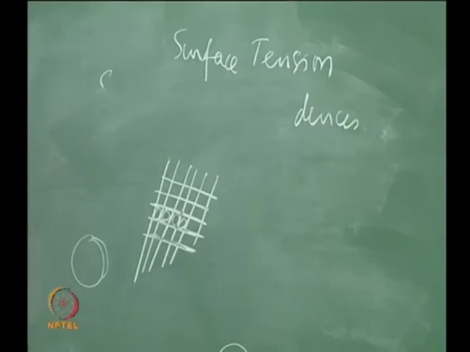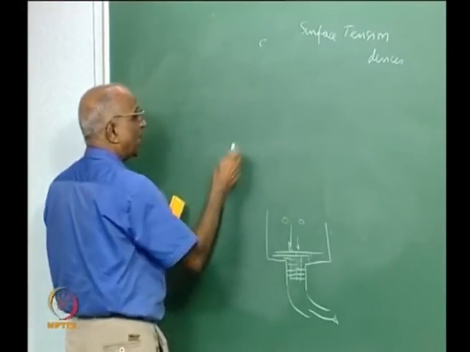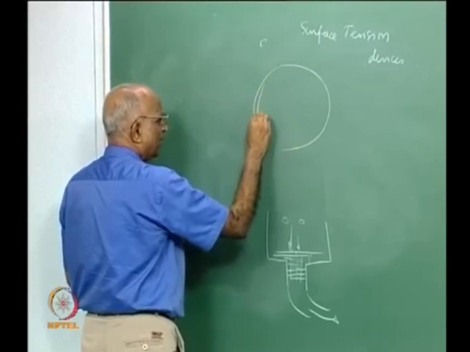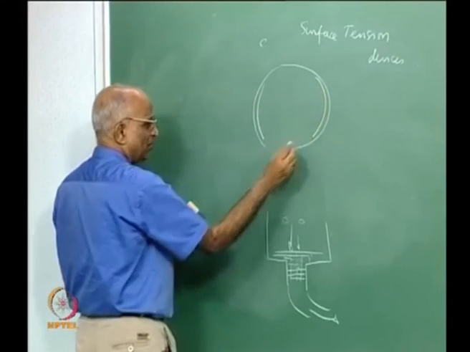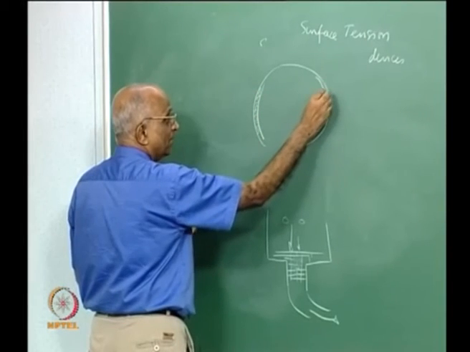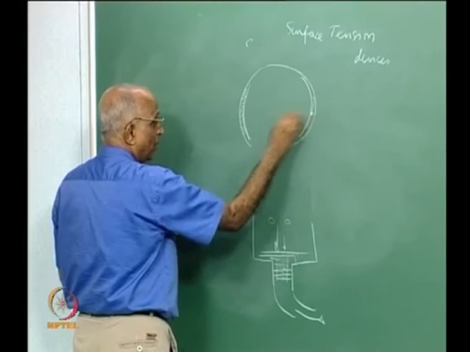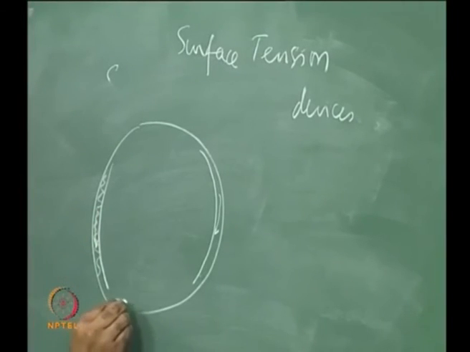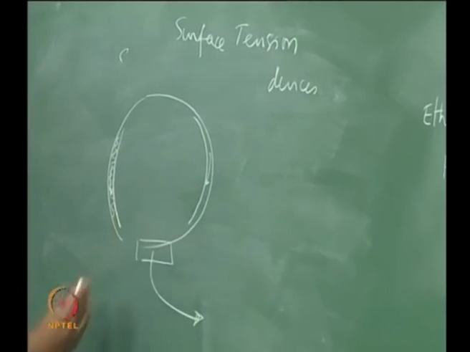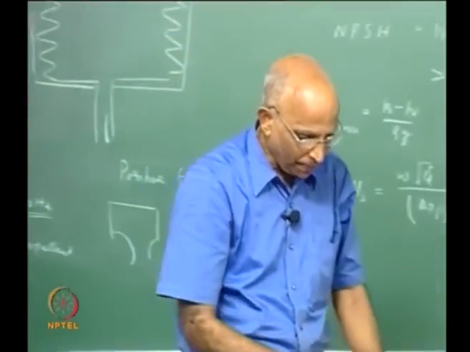See, this was what was done, but then I have a tank. I can also use these things for dynamic pumping. Let us say I have a tank like this. I put some devices like vanes which are on the surfaces. I enclose, I am able to contain this. I shape the vanes such that the pressure here is lower than the pressure here. In other words, the flow of propellant takes place, and I collect it in a surface tension device here, and I can supply it, and these are known as vanes. Let us take a look at them as they have been used in some of the spacecrafts.